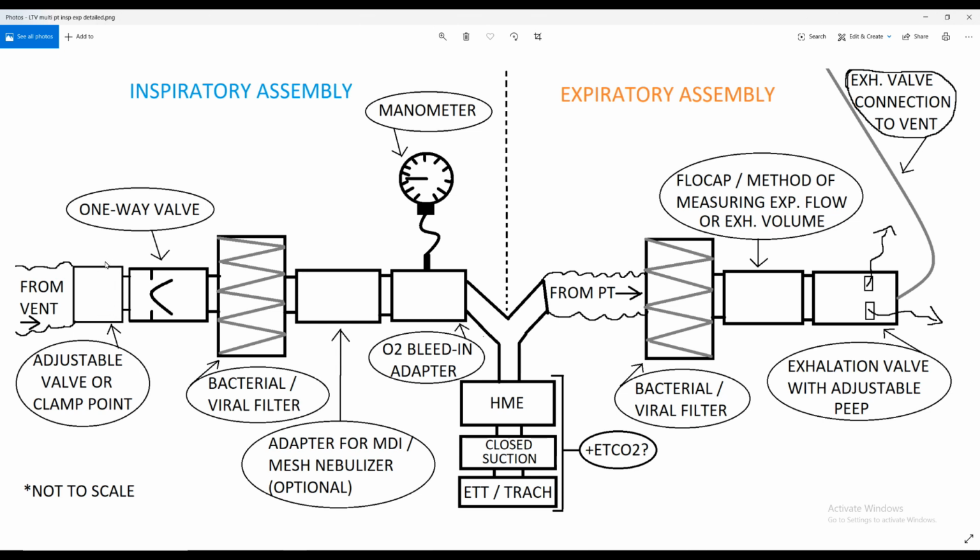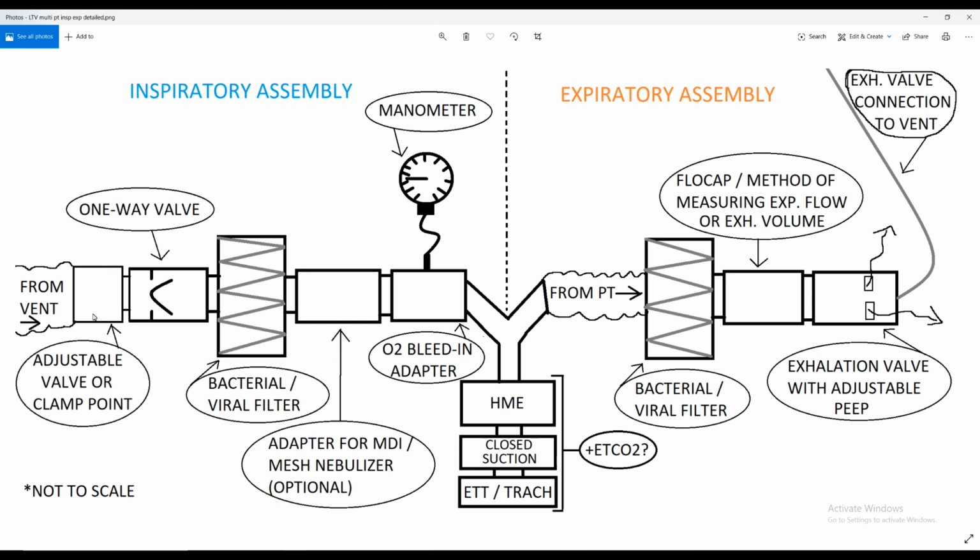So again, I didn't think of this all on my own. I was watching a bunch of other people's videos and posts. Some of them featured some sort of adjustable valve, so I'm just, again, taking a cue from that and adding it into my proposed setup.